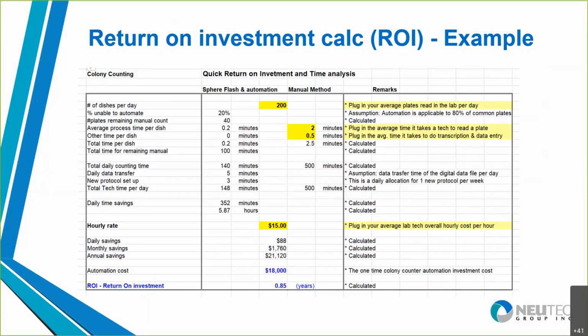You figure out a labor rate to compare to, and then you can come up with an annual savings and compare that to what the automation cost is and come up with the return on investment. And so, to be able to do this correctly, we of course want to fine tune that to each individual situation. But again, we're willing to help and work with you on coming up with those types of numbers.